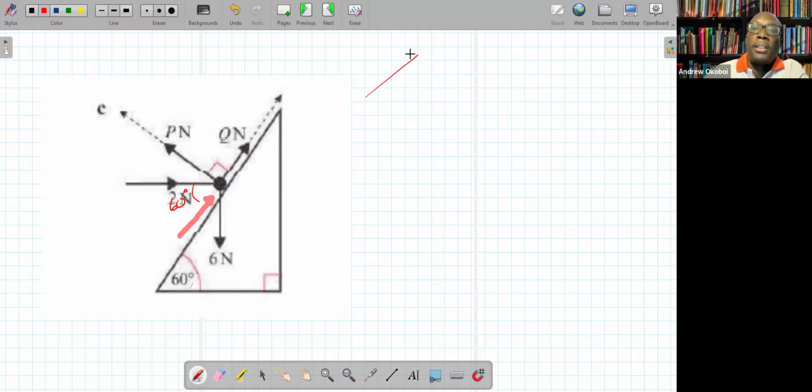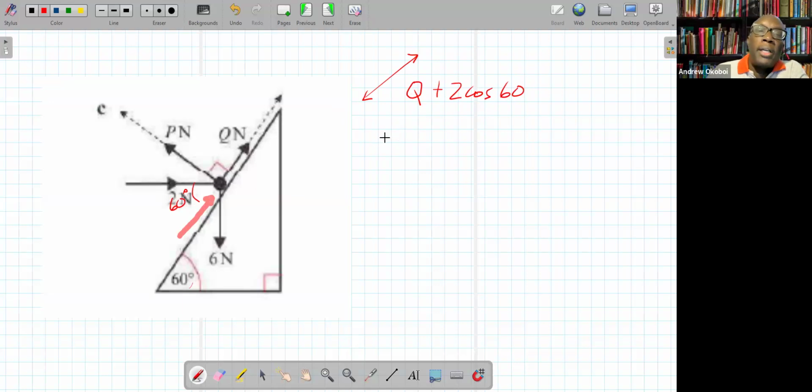parallel to the plane like this. Q is already there and it's on the axis, so we'll say that's positive Q. This 2 cos 60 is also pushing up. So we'll write this as plus 2 cos 60, because this force, this 2, when I turn it, is actually pointing upwards in the same direction as Q.